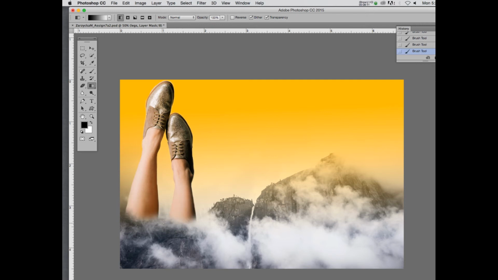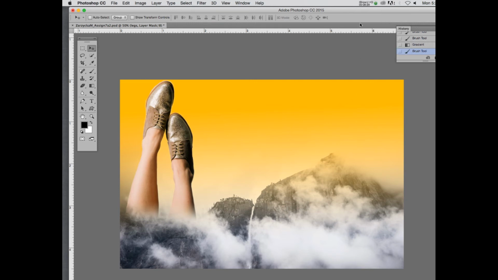So don't go too much. I mean, you don't want to go like this where almost everything is so transparent. You just want to blend the beginning here just a little bit more. So use the gradient tool to do that, okay? And you're going from the bottom to the top.